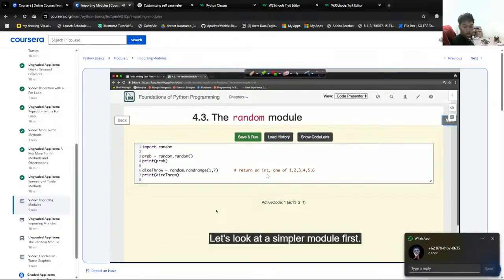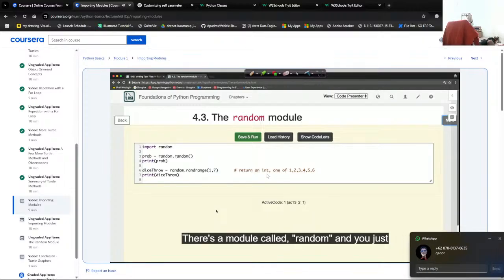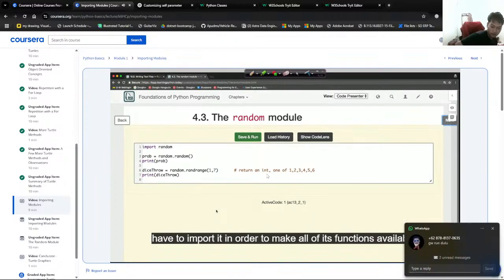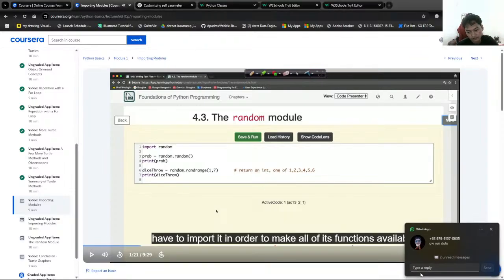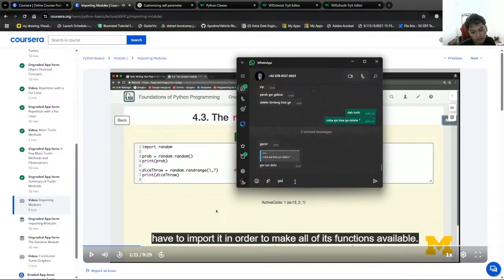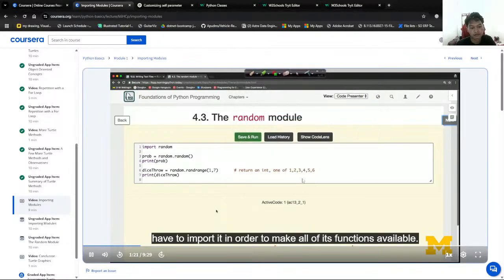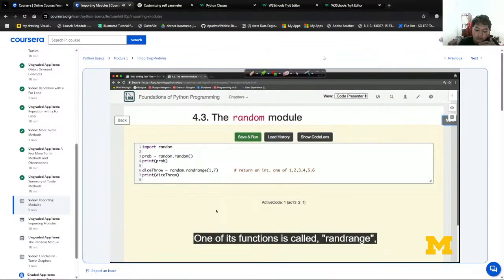Let's look at a simpler module first. There's a module called random, and you just have to import it in order to make all of its functions available. One of its functions is called randrange. You can see this on line 6.